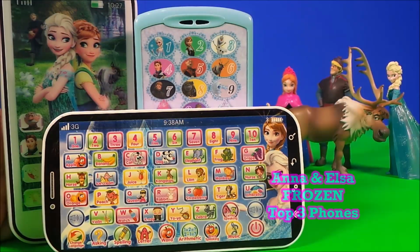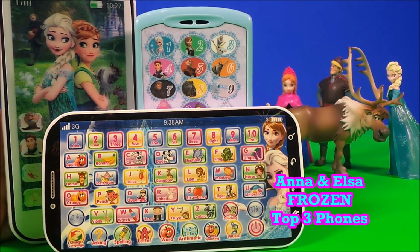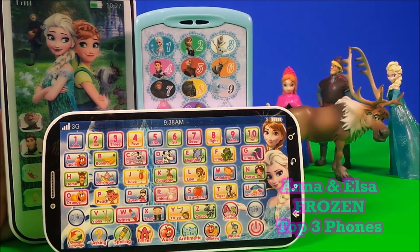Let me know in the comments below which is your favourite out of the top three Disney Frozen phones. Which one should Anna choose and which one should Elsa choose?